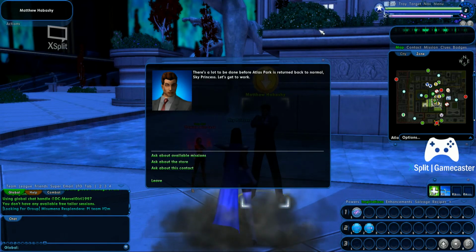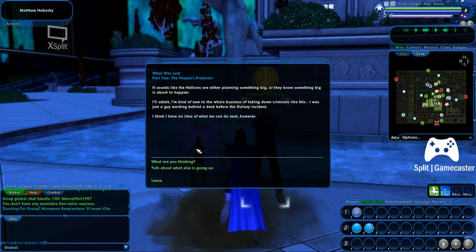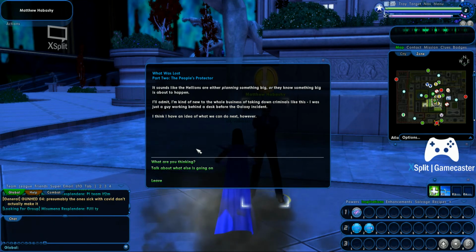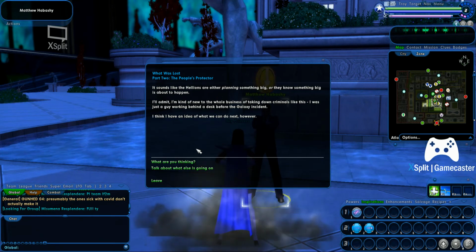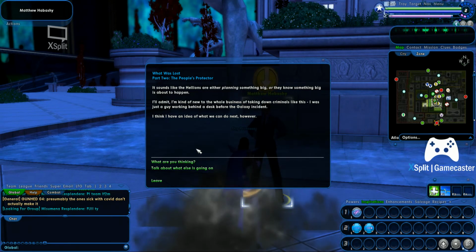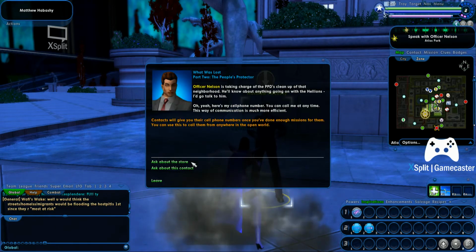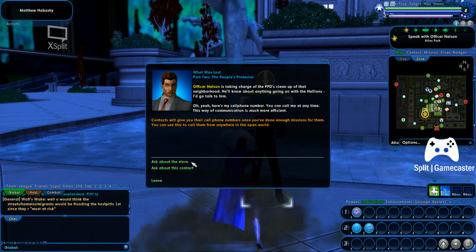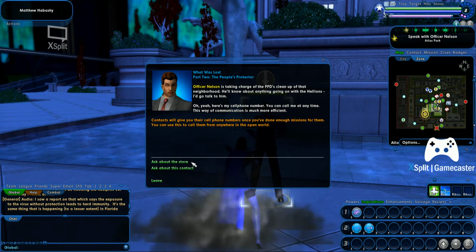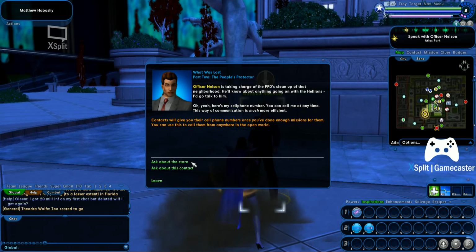There's a lot to be done before Atlas Park is returned back to normal, Sky Princess. Let's get to work. Part 2. The People's Protector. It sounds like the Hellions are either planning something big, or they know something big is about to happen. I'll admit, I'm kind of new to the whole business of taking down criminals like this. I was just a guy working behind a desk before the Galaxy incident. I think I have an idea on what we can do next, however. What are you thinking? Officer Nelson is taking charge of the PPD's cleanup of that neighborhood. He'll know about anything going on with the Hellions. I'd go talk to him. Oh yeah, here's my cell phone number. You can call me at any time. This way of communication is much more efficient.